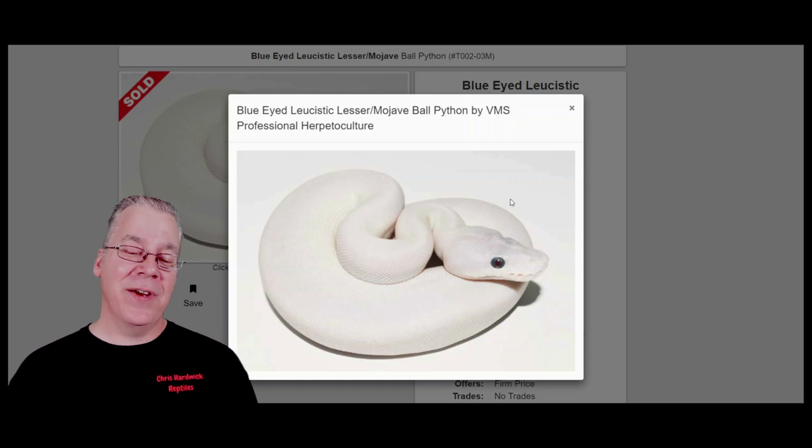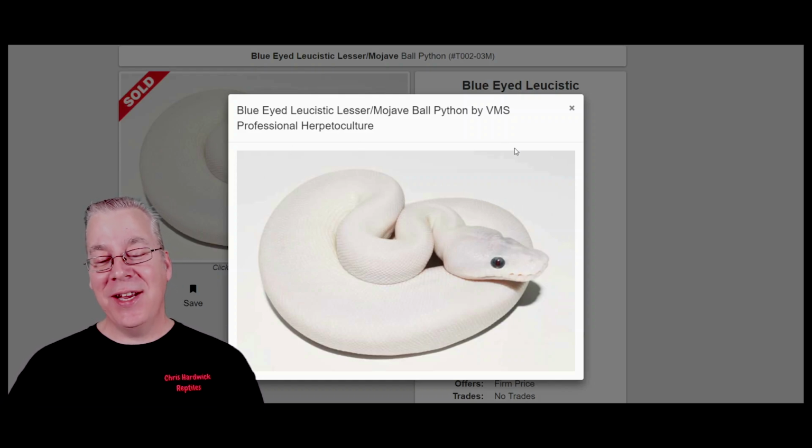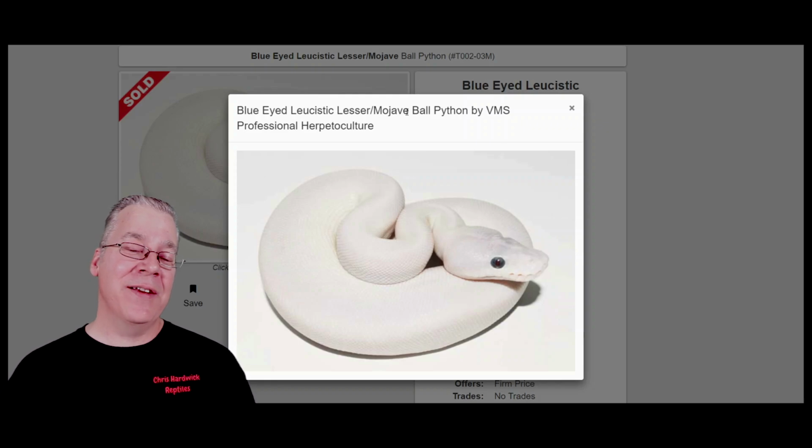I think I did a video on white snakes. I think we came up with like 43 different ways to make a white snake, which is pretty amazing. And this one right here is pretty much the ideal white snake with the lesser and the Mojave.